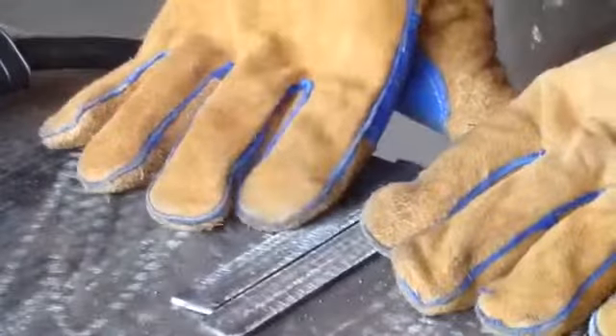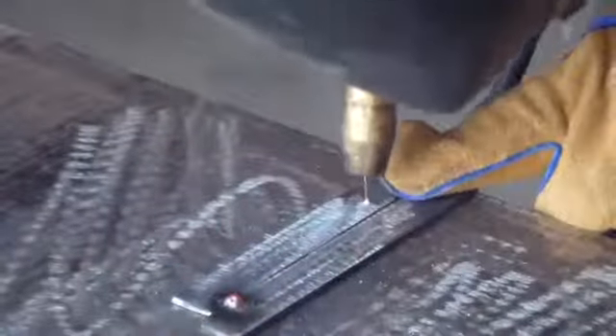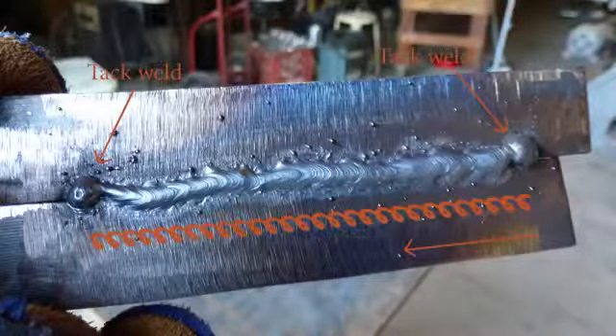Let's try joining some metal with a simple butt joint. This is two pieces of metal butted together. It is a weak weld so avoid it if possible. Tack welds are used to secure and align your work and can also be used to prevent warping. Welding along the grooves between work surfaces is called a groove weld. Here is a butt weld with the same welder settings on thicker material, but using the lowercase e technique to get better penetration.